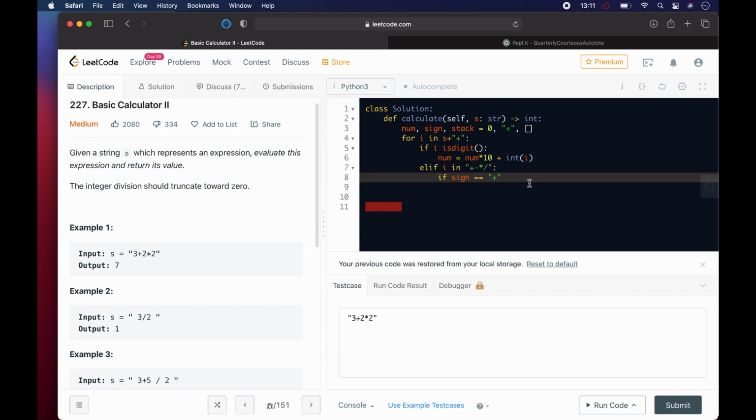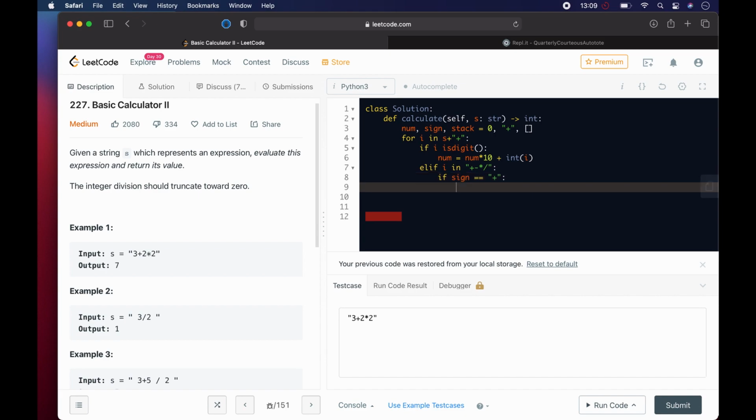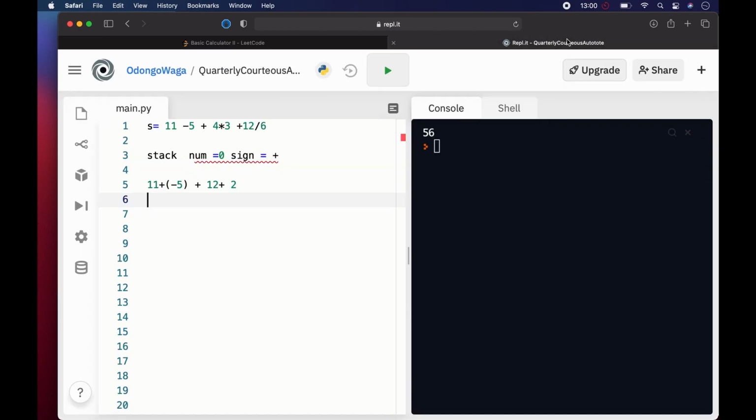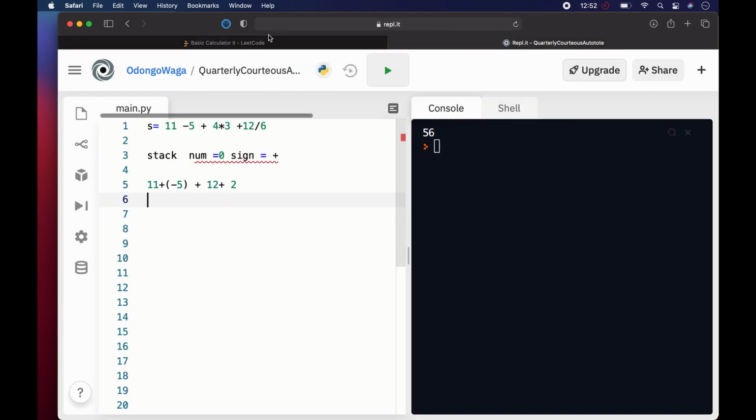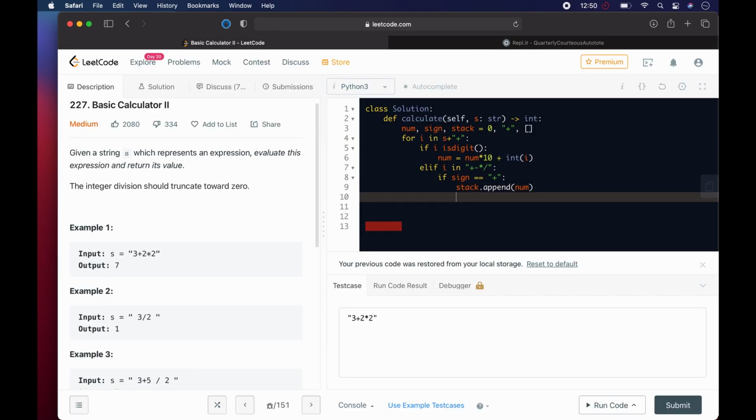so that we can add our number. All we need to do is come to our stack, and what we want to do is append the actual number. In this case, that would lead to the first number being appended, if we start off with this string, I'm talking about in this string's example. If we start off with a number, we will skip over the space, but if we have a number, it is going to be added to our stack.